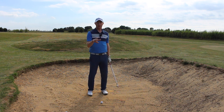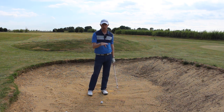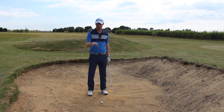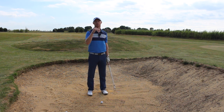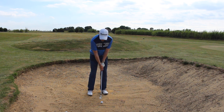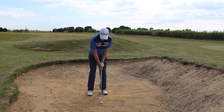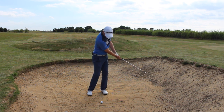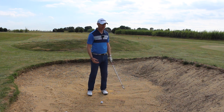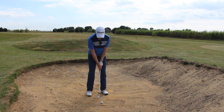If it's wet, nipping the ball and a bit of sand is great because it'll add that little bit of spin. If it's not wet — like this bunker here, it's fairly compact and there's not all the sand in it — then if you take a fraction of sand before the ball that's fine too. So almost like a normal pitching and chipping setup. I like a square setup and then get a little bit of rotation to get that left hip out of the way. We just want to get this one up and out and let it bound onto the green.